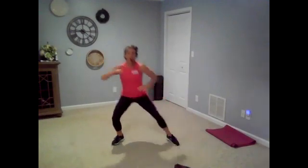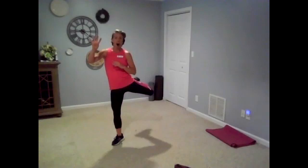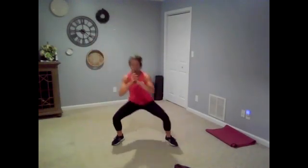Next move is squat attitude. Squat first. Bend and lift. Bend and lift. Four more. Four. Three.